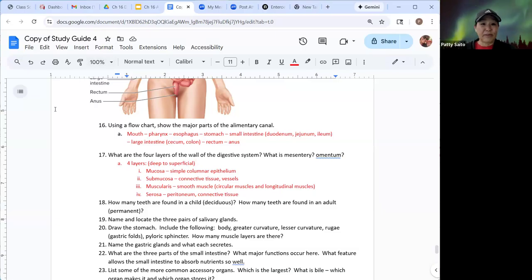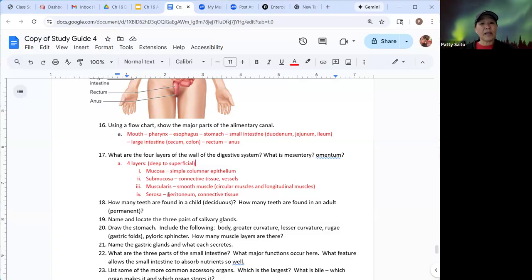Sorry, that was probably confusing. All right, but it's connective tissue. So usually there's an epithelial layer and then there's a connective tissue layer to connect it to the rest of the body. All right, so connective tissue, there's blood vessels in there.